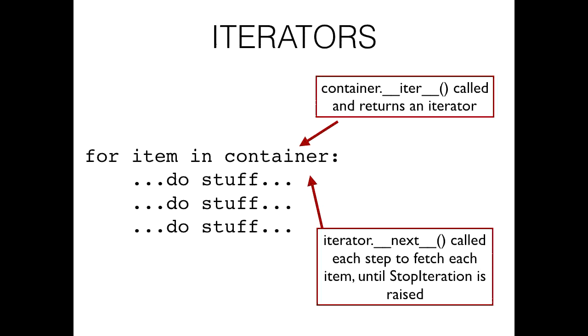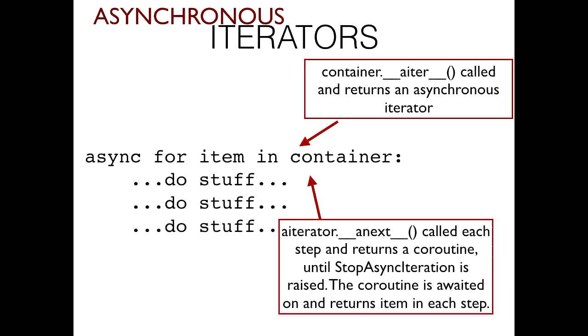And that's a function call. What would be useful in terms of asynchronous IO is you could imagine a container that's not really a list or a tuple or a dictionary, but in order to fetch things, it has to make a database call. So in that process of fetching items, it's calling out to the network. And in this case, we'd want to do that asynchronously. While it's doing that, we want to be able to yield control back to the scheduler and let something else run while we're waiting. And for this, there's asynchronous iterators.